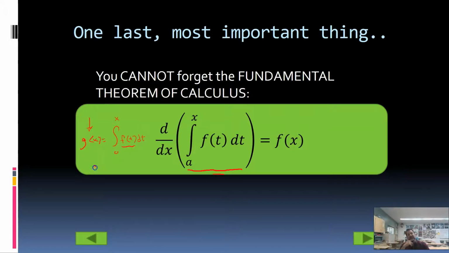Well, what we have to realize in this case is that g prime of x is equal to f of x. In other words, if I take the derivative of g of x, that's like taking the derivative of this integral, which means really what I'm looking at, and you'll see this in the problems a lot, is that g prime of x is really f of x, so I have a graph of the derivative that I'm looking at, and you can deal with it from there. I know that's kind of confusing, but if that is the case, you need to state this somewhere in your problem so that you can get full credit for the problem that you are looking at.